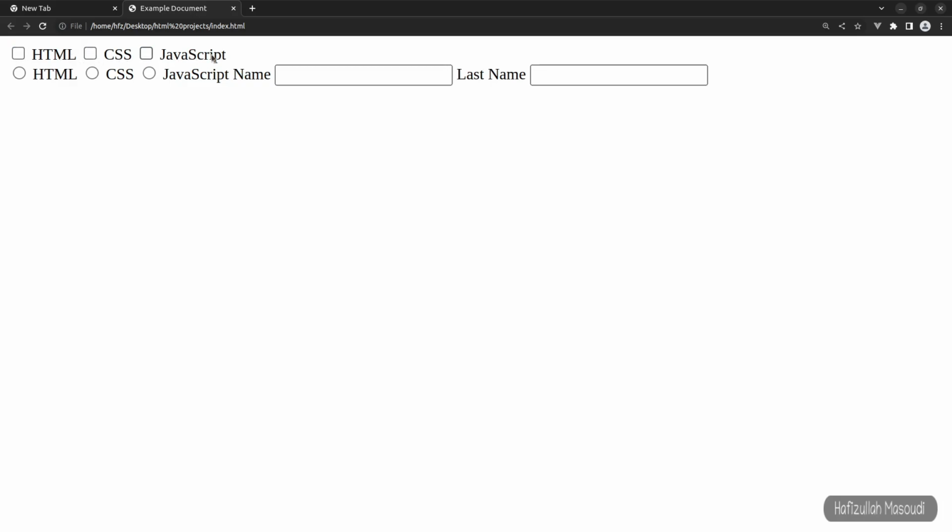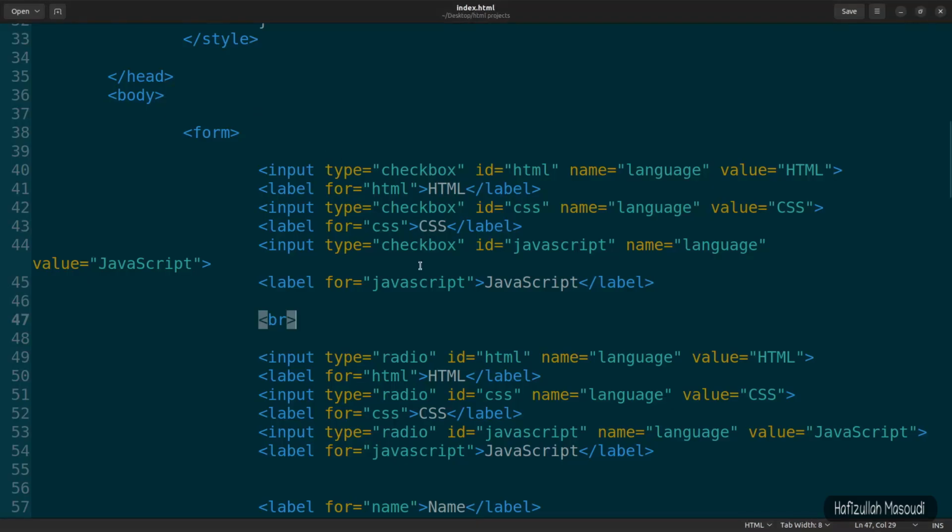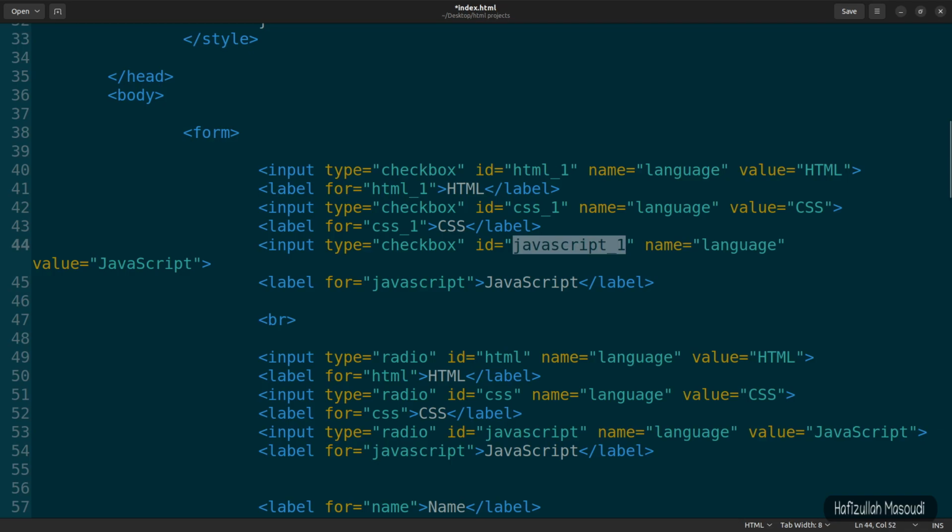So for the checkbox we can select one or more than one, but for radio buttons, yeah, these have the same IDs, so that's the reason they are selecting the same. So we have to change the IDs. So for this one, let's say HTML1, and it should be pasted in here. Let's say CSS1, and this should be pasted in here, and let's say JavaScript1.